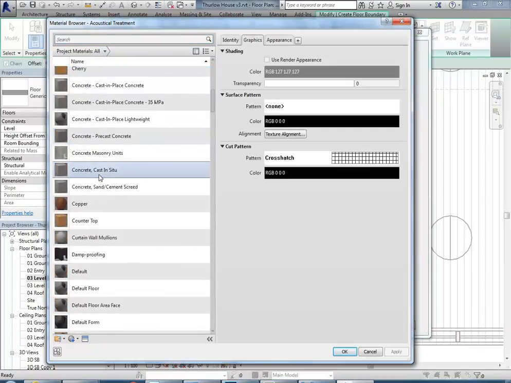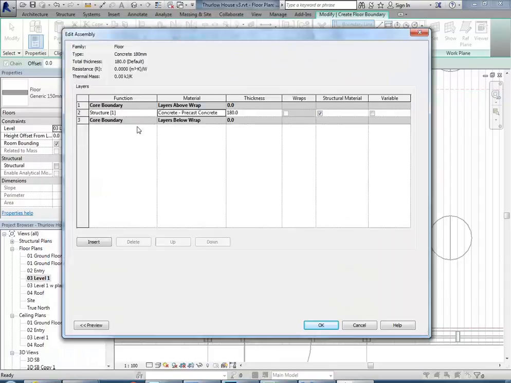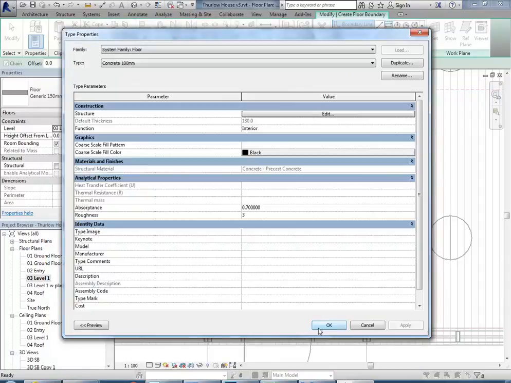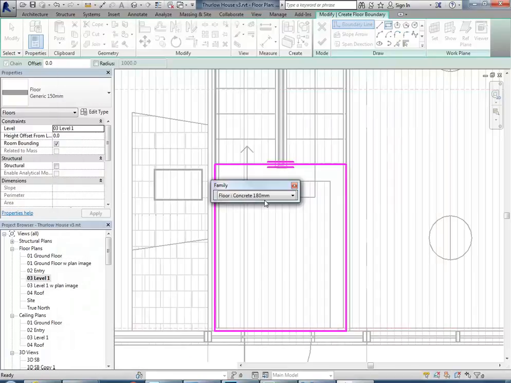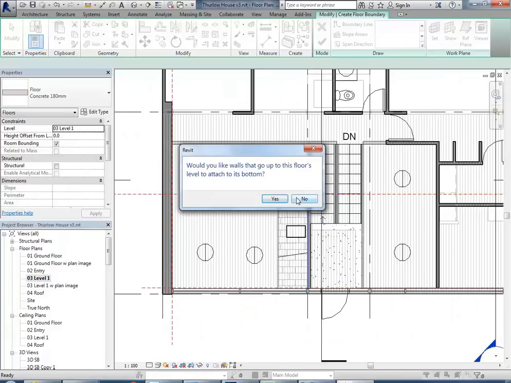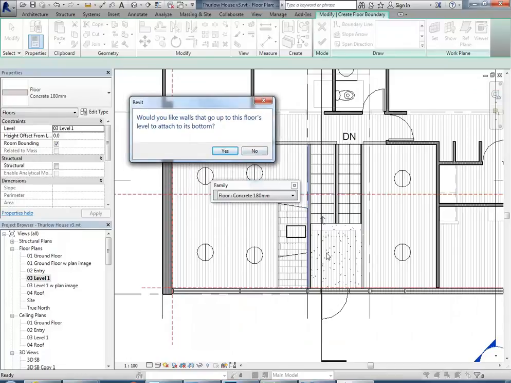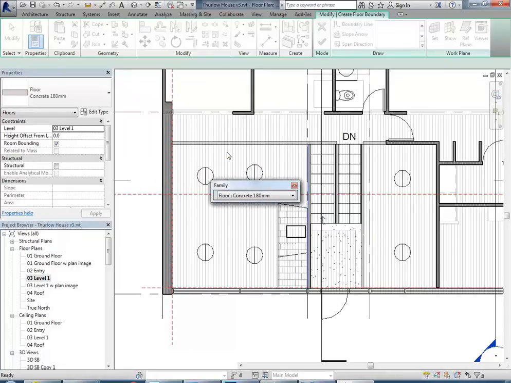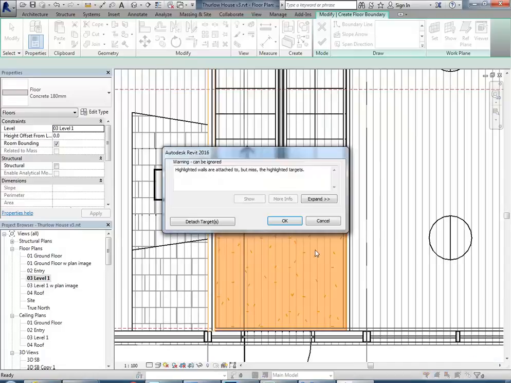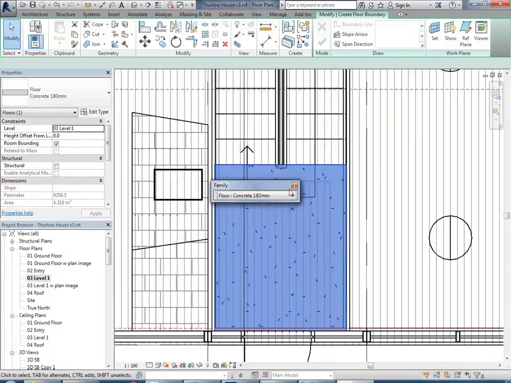Okay, so I might come back later and spend some more time on some different materials. So for now, I'll just choose maybe concrete, precast concrete. Should look okay. Finish that. And then here it's going to ask me if I want to attach some walls. For once, I'm going to say yes there, because I do want the walls underneath to attach.